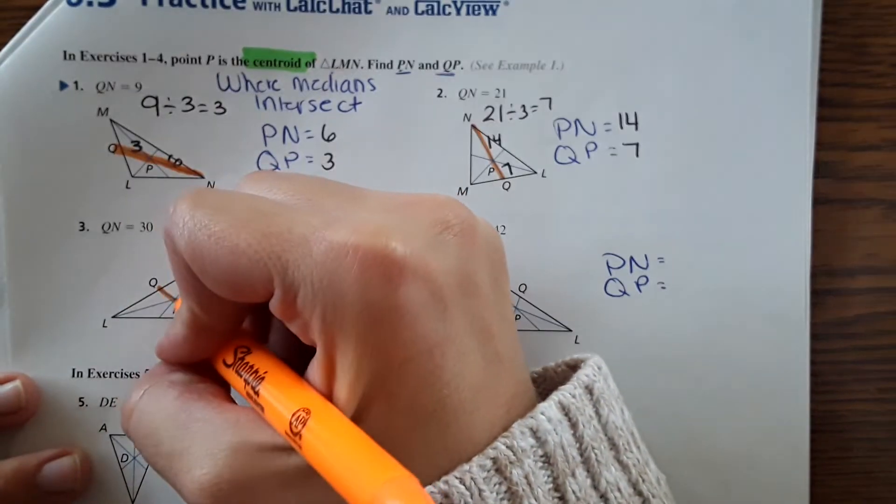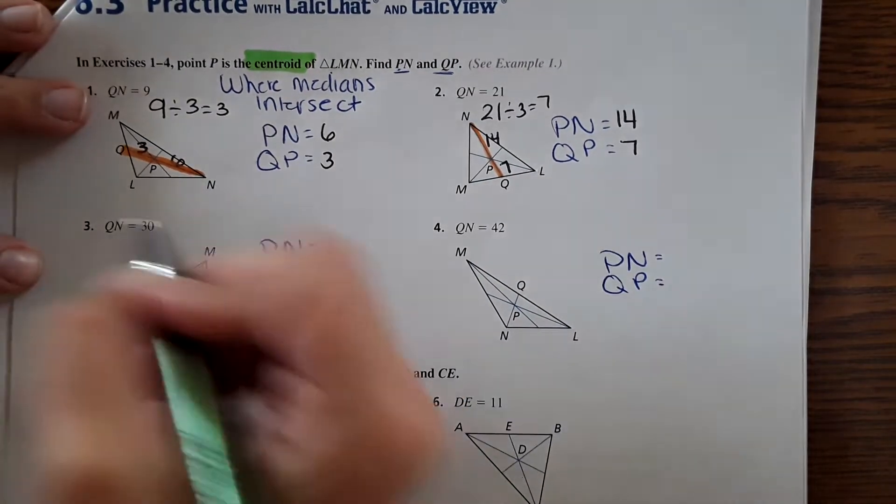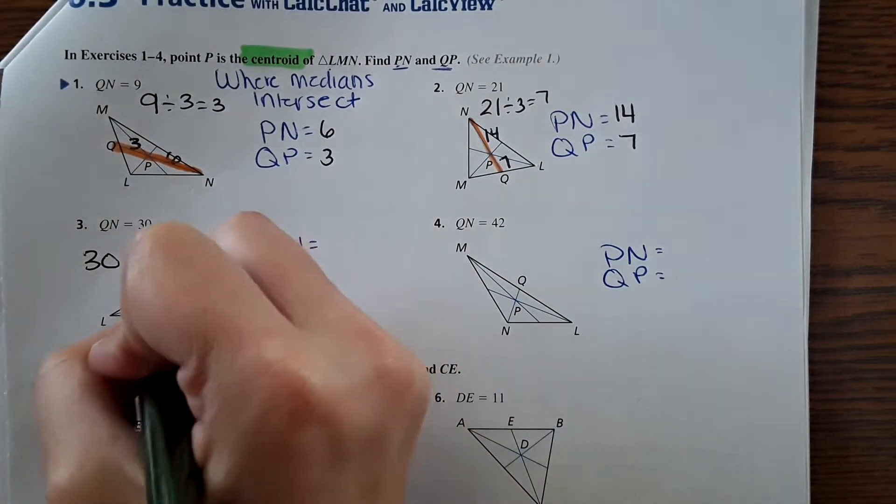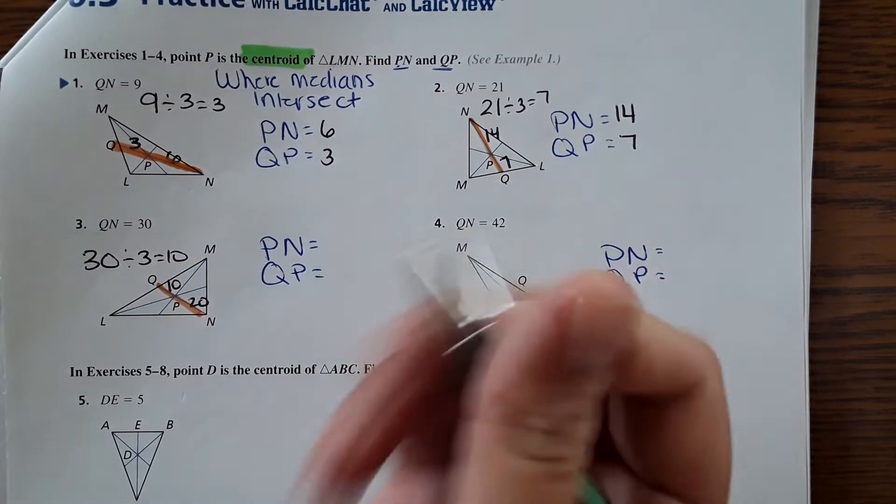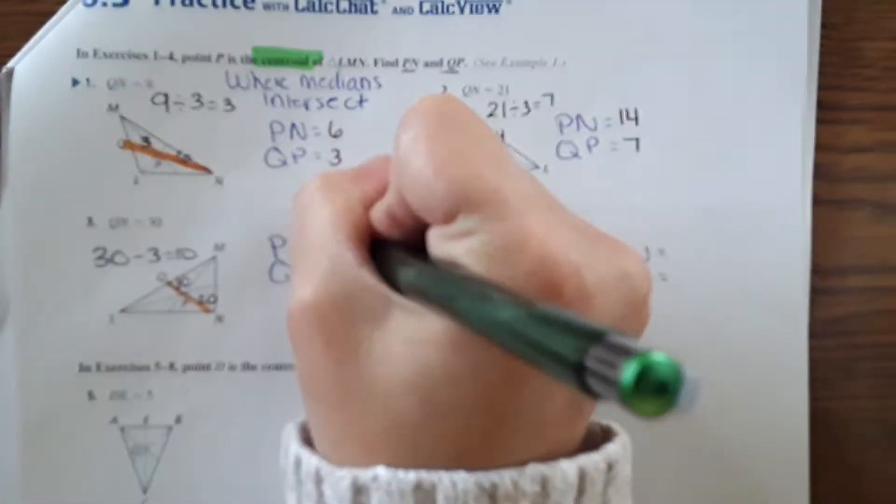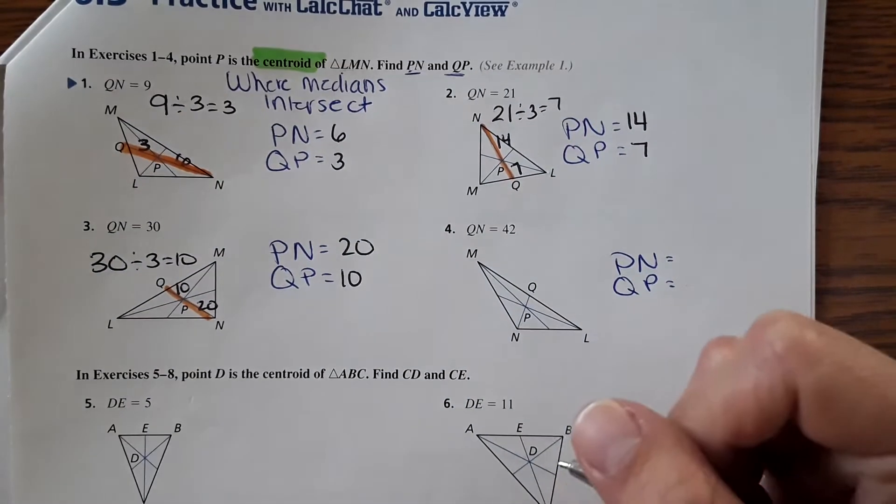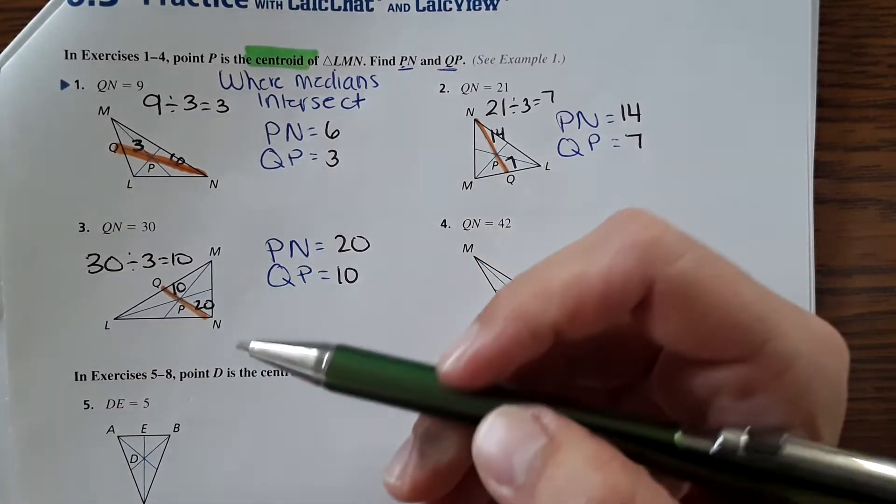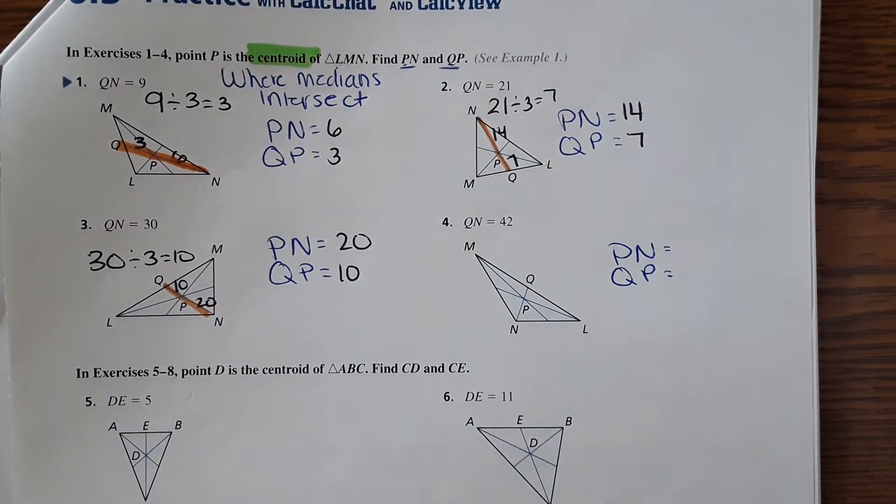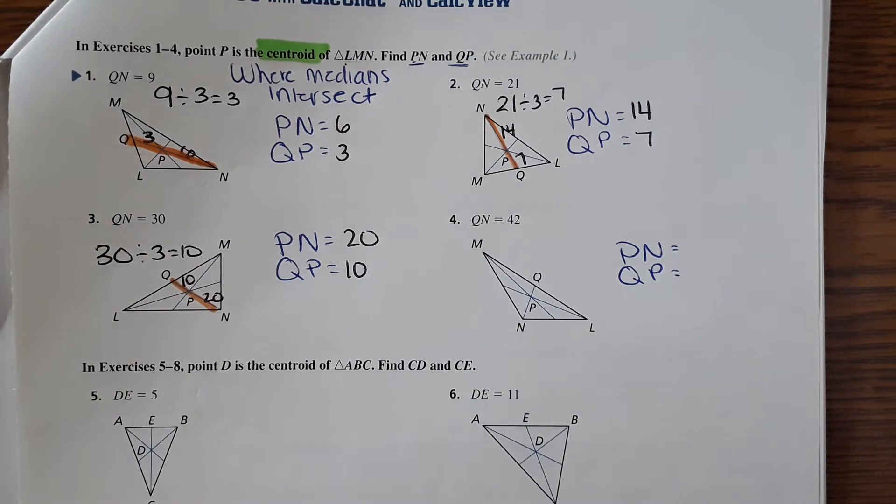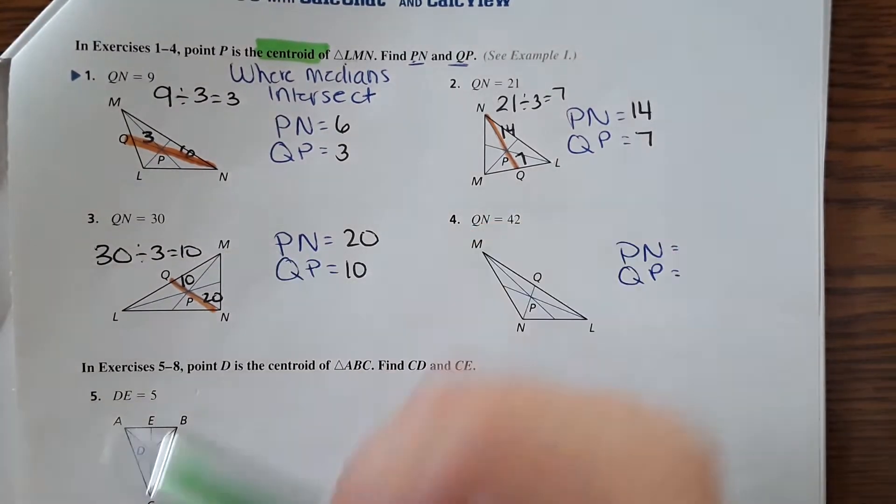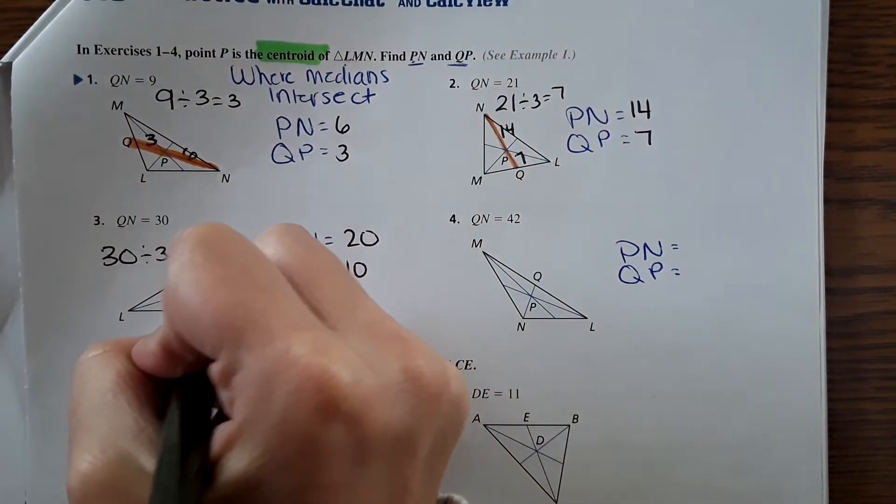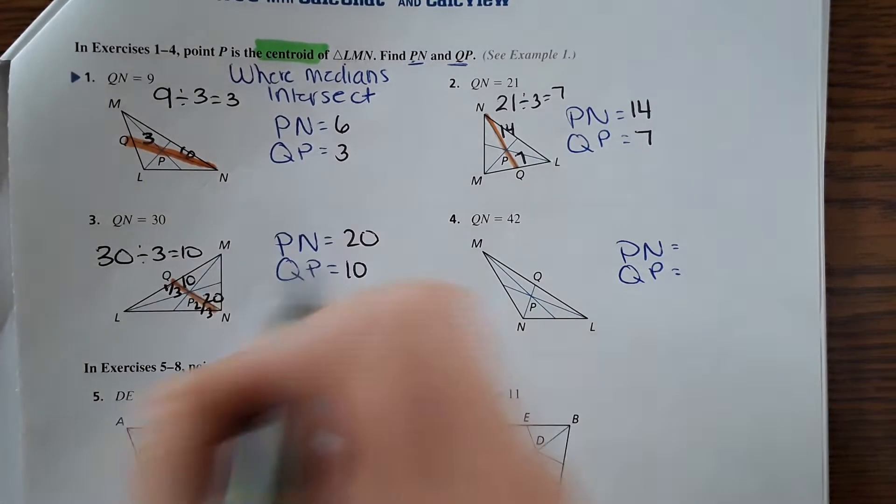Next, QN right here. The whole thing is 30. 30 divided by 3 is 10. So now if I bring in the fractions, it will probably make sense. The shorter side is one-third and then the longer side is two-thirds. So if that helps you—because it's like three parts—it's one-third and two-thirds over here. And just by dividing it by three, I get the one-third.